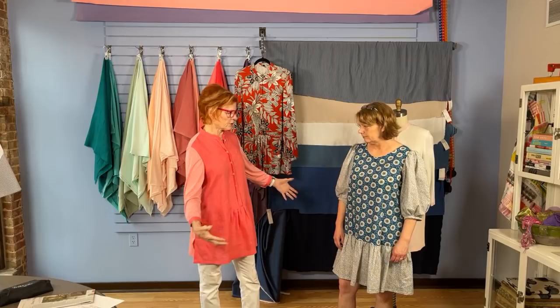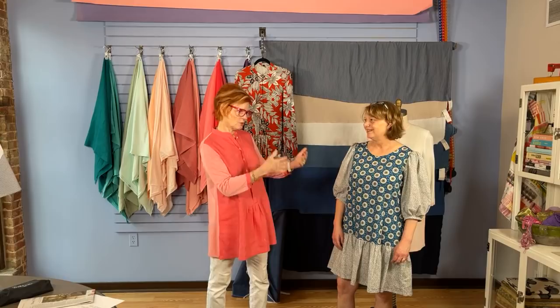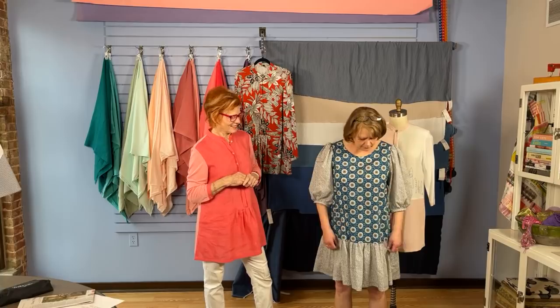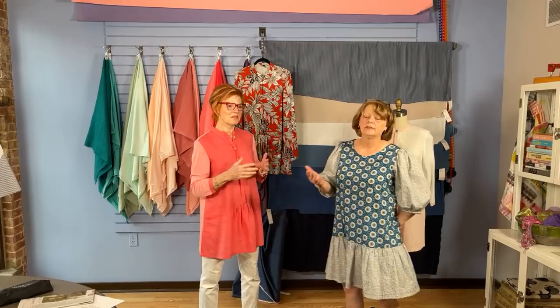So how you looked at this and got to your version is really interesting. You were inspired by a dress, looking for a bodice that was straight with a set-in sleeve. First I traced the dress but it was a slinky fabric and moved around a lot. So I threw it on my mannequin, took it off, recut it, threw it back up. Then I stitched the pattern pieces together in Pellon tracing cloth — it has grids and I can baste it and stick it back on the mannequin. Third time was the charm.